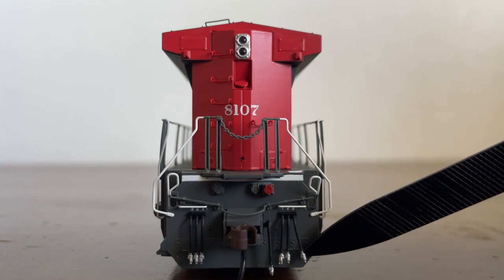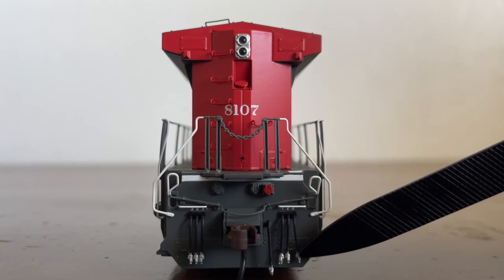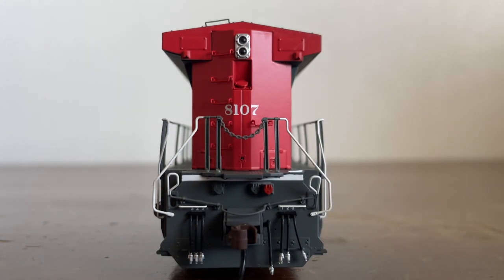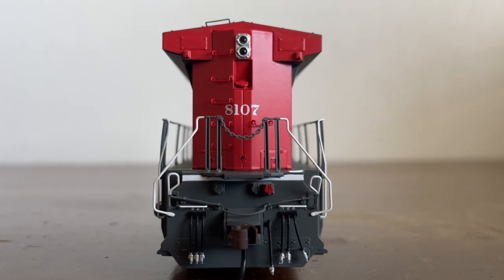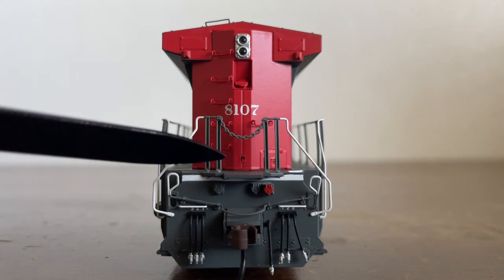And you can see that one MU hose has been moved — I don't think that was intentional, it just might be stuck on something. It makes it look interesting because it won't bend down, but that's okay. And I believe there are actually a couple of hand grab irons right here, which is very fascinating. And there's also a little walkway step right here.